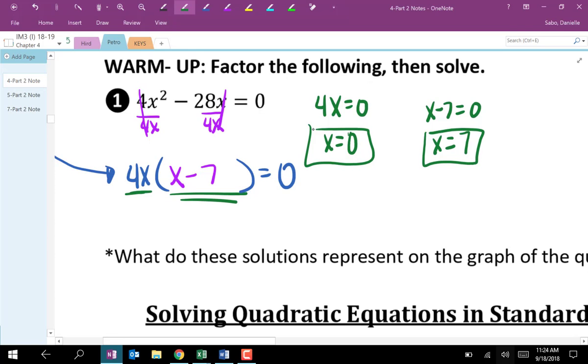2 solutions. Does anyone remember what I said those really mean, what you just found on the graph? Yeah, very good. That really just means what you just figured out is where the graph is crossing the x-axis, which is your x-intercept. So to actually understand what you're doing could guide you along the way instead of just doing this procedure over and over again, actually understanding what you're doing. You're finding the solutions, where it crosses the x-axis. Okay, so that was GCF.